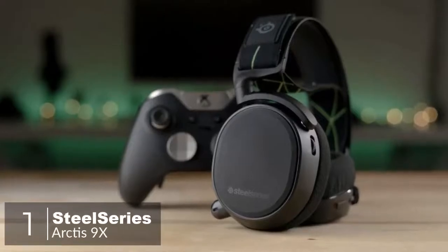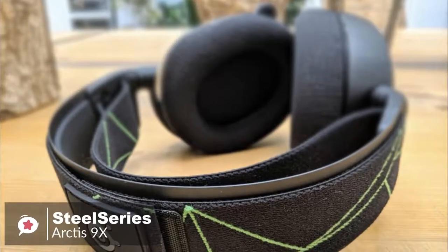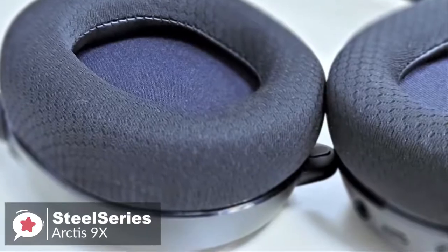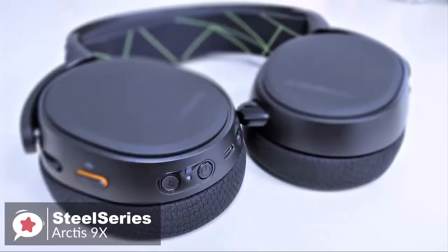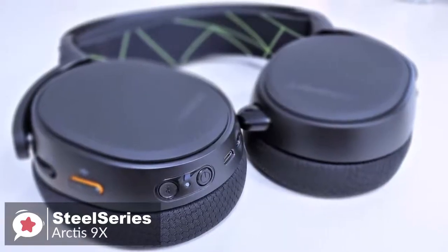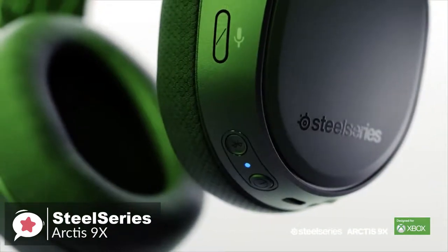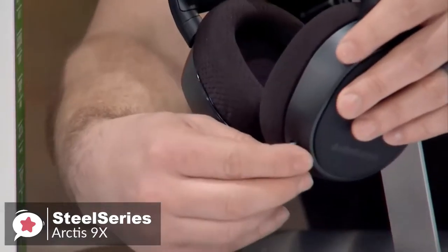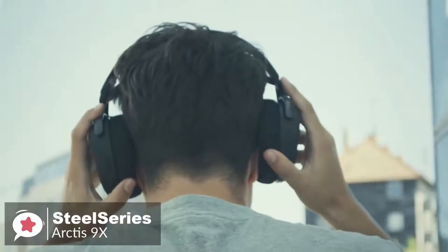At number 1 is the SteelSeries Arctis 9X Gaming Headset. SteelSeries made the Arctis 9X an Xbox One-specific wireless gaming headset that looks, feels, and sounds a lot like the Arctis Pro Wireless but without the base station. Design-wise, it's a primarily matte black headset with large oval ear cups with slightly shiny sides and rubberized back panels, and a geometric splash of green lines on the black elastic headband to indicate its Xbox One compatibility. All controls and connections are located along the sides of each ear cup. Since the headset is so easy to wear and the mic is a barely noticeable plastic nub when not in use, it can easily be used as Bluetooth headphones when you're not gaming.